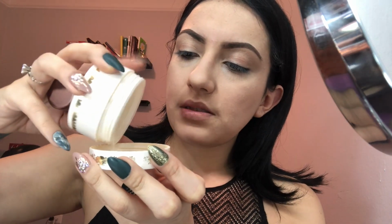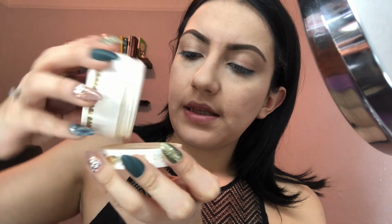Okay, so now is when the setting powder comes into place. I'm going to be using Pretty Bulgar, and you're going to use a brush that's a little thick. And you're basically going to just put some powder into the cap. Okay, and then you're going to take this little brush. I don't have a lot. Dust the excess. And put it all over your face.